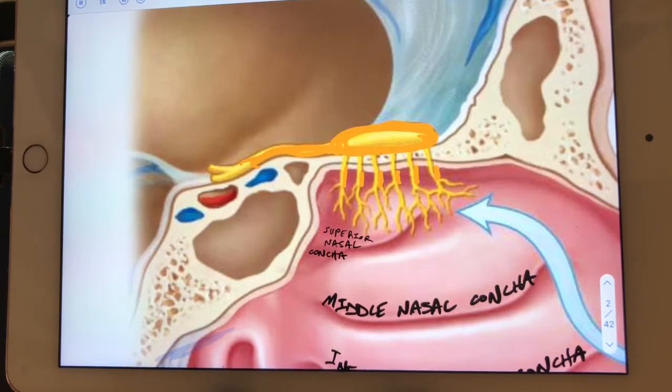What's really cool, and this is not uncommon, is that also present are stem cells that specifically give rise to new olfactory sensory neurons pretty frequently. So we actually replace that olfactory mucosa every month or two. Very cool. And from a physiological standpoint, these receptors are metabotropic rather than ionotropic. And hopefully you recall that metabotropic receptors involve a G protein and therefore more steps and are therefore more controllable than, say, ionotropic receptors, okay?